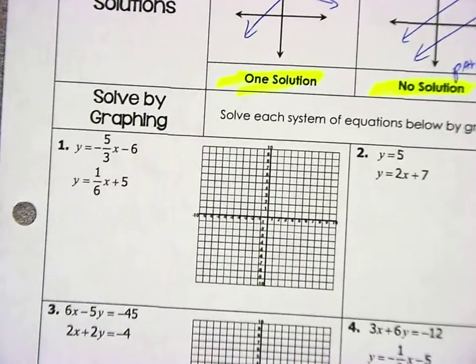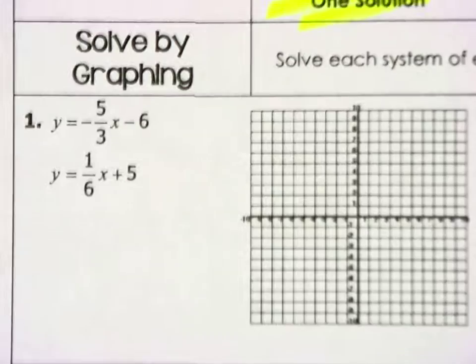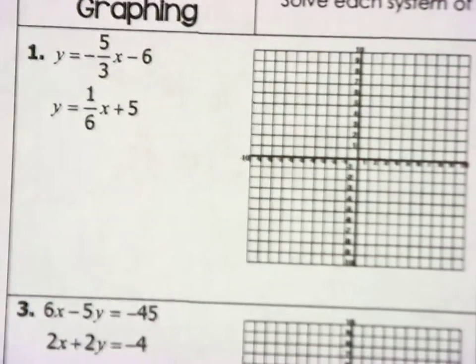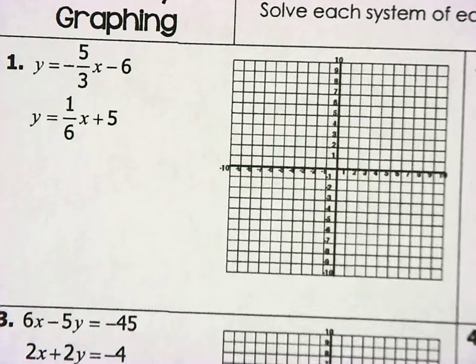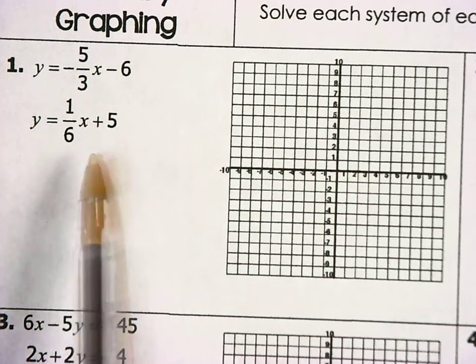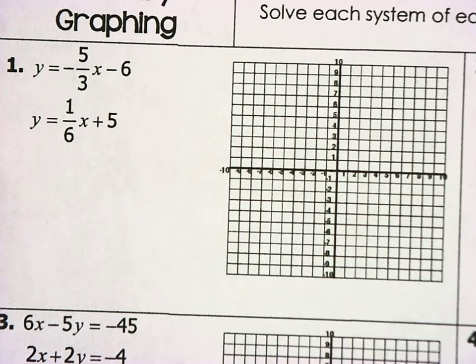Okay, so here we go. We're gonna party on with number one, and we started nice and easy here. Look at this. Those babies are in slope-intercept form. You're gonna love that, right? That makes life easy. All right, so we're gonna graph both of these equations on this graph paper, and we're hoping to find out where they intersect.